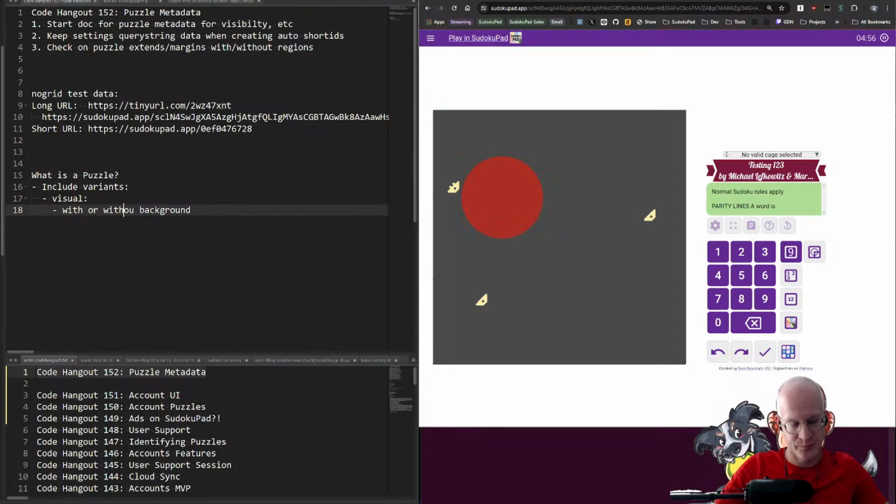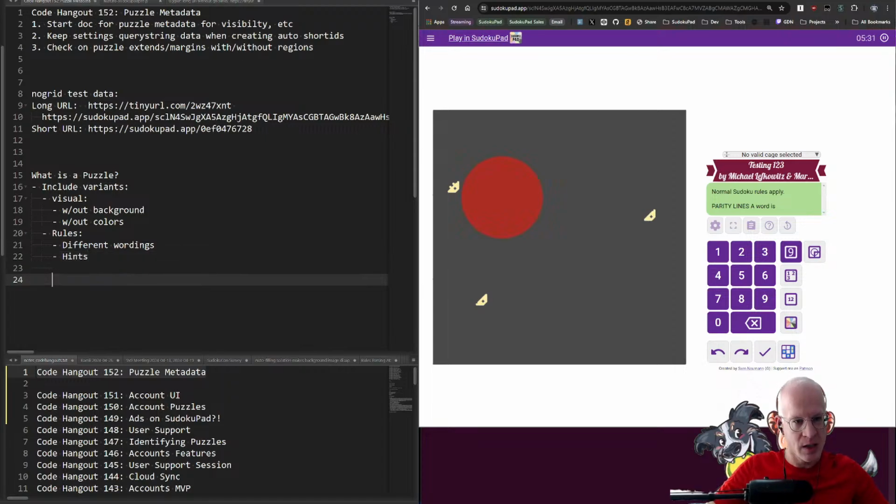There might be with or without colors, rules, different wordings, hints, you know, like there could be rules with a slightly easier set of rules with additional hints.